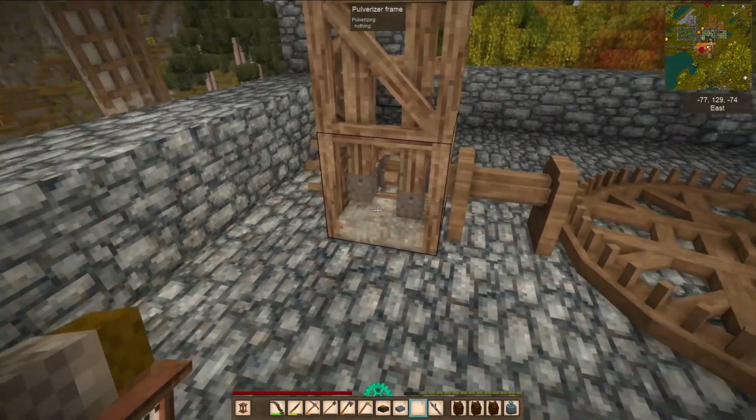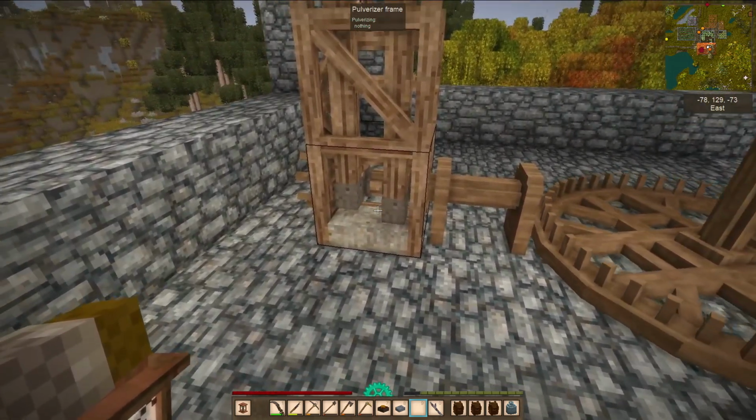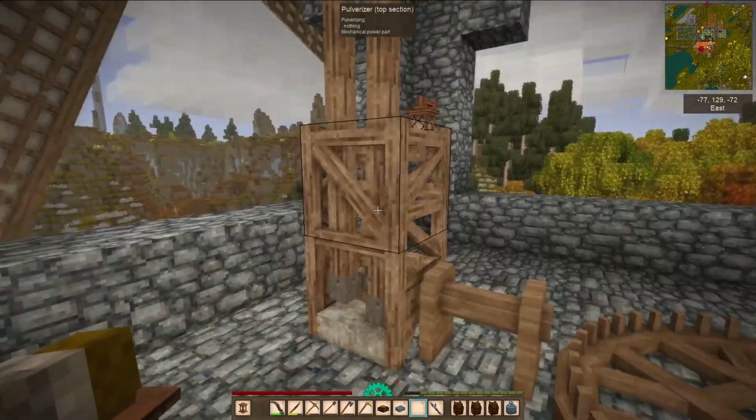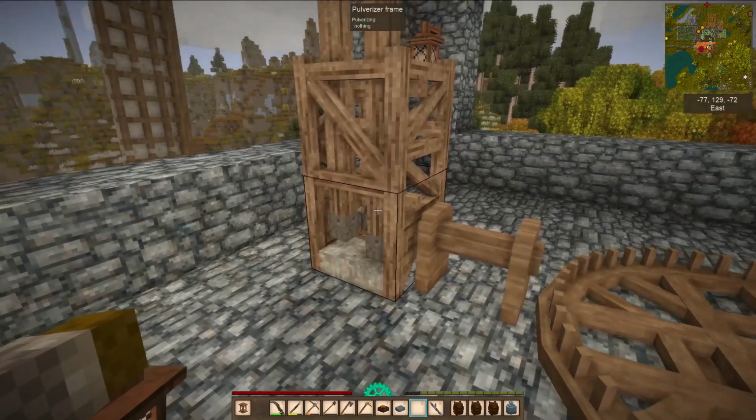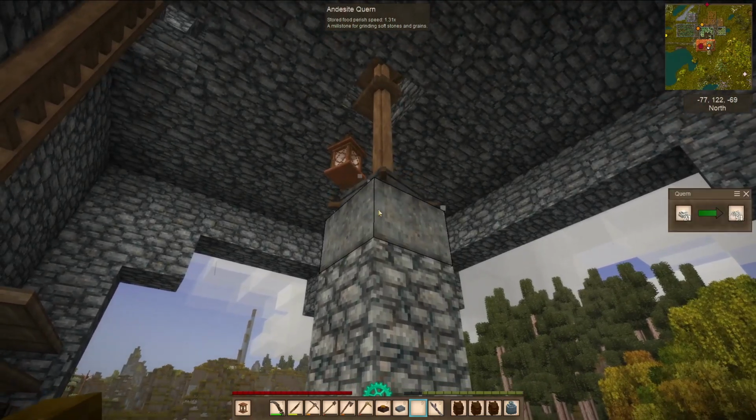And so I've been up here feeding the pulverizer with some of the leftover rock that I had, but it's a very, very slow manual process. And I think I want to get some hoppers and stuff set up for this to make it a lot easier. What I'm not so happy about, though, is the quern. Look at how slow this is going.